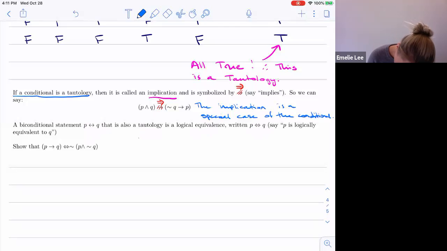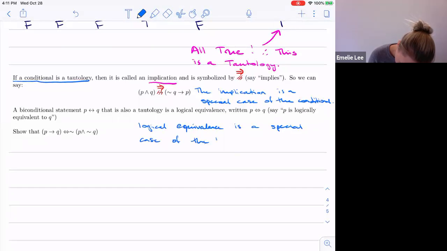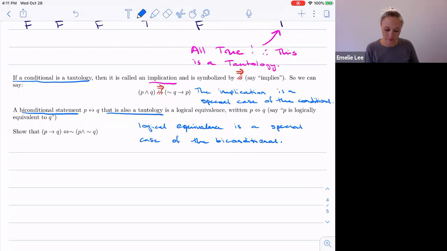So logical equivalence is a special case of the biconditional. So a biconditional statement that is also a tautology is by definition a logical equivalence. P is logically equivalent to Q.